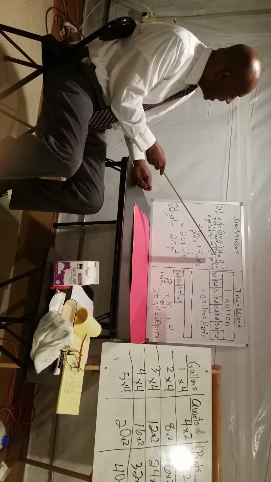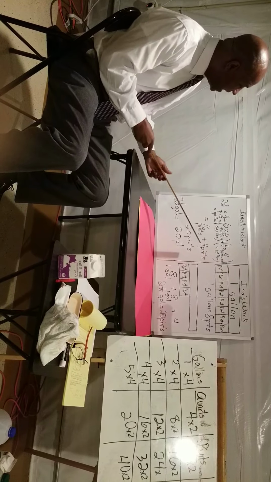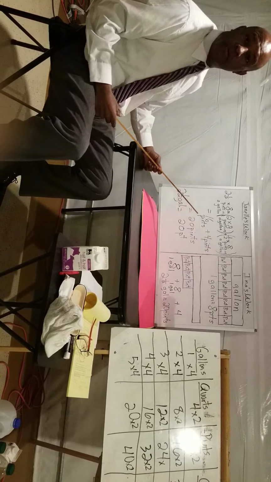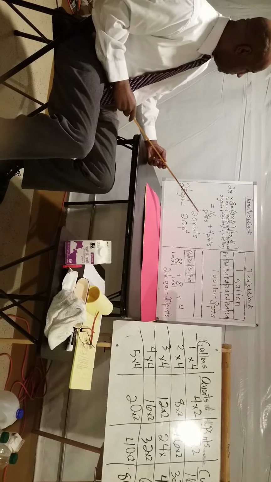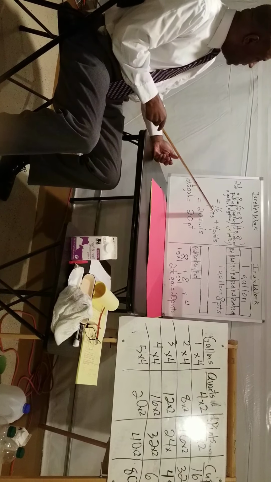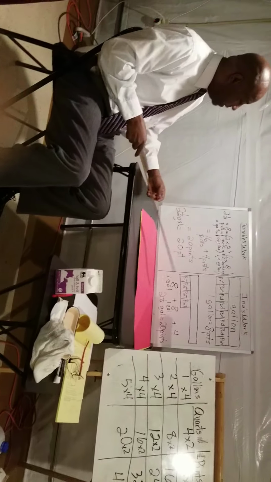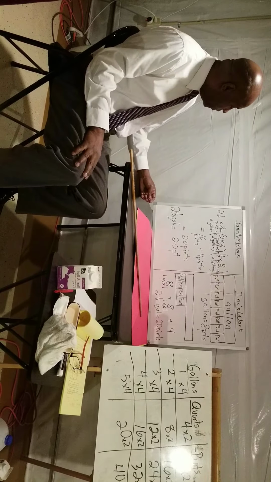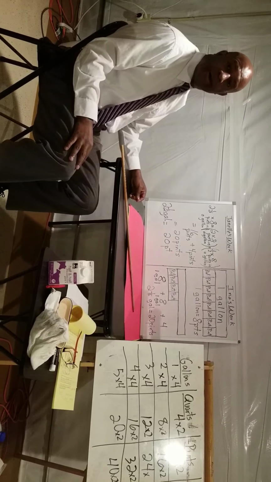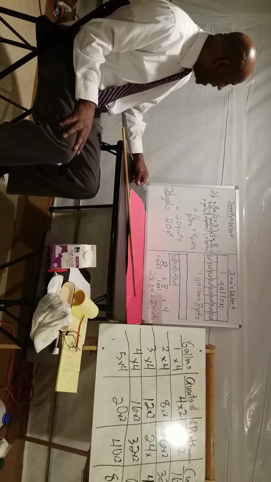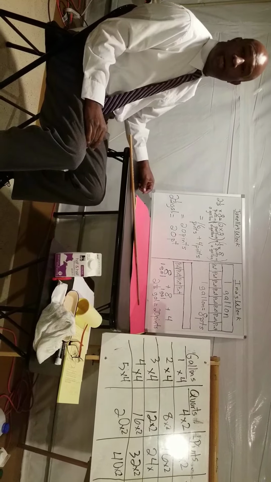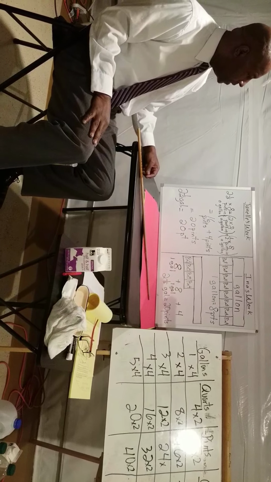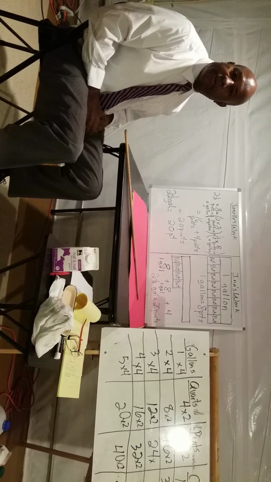So we have 0.5 gallon times 8 pints in a gallon, 1/2 times 8. She came up with an additional 4 pints. And then she added 16 pints plus 4 pints. And when she added 16 plus 4, she got 20 pints. So 2.5 gallons equals 20 pints, according to Janelle. So that's how Janelle solved it.